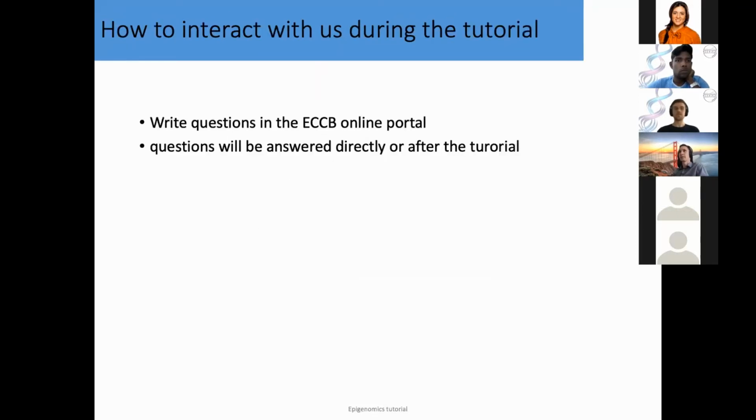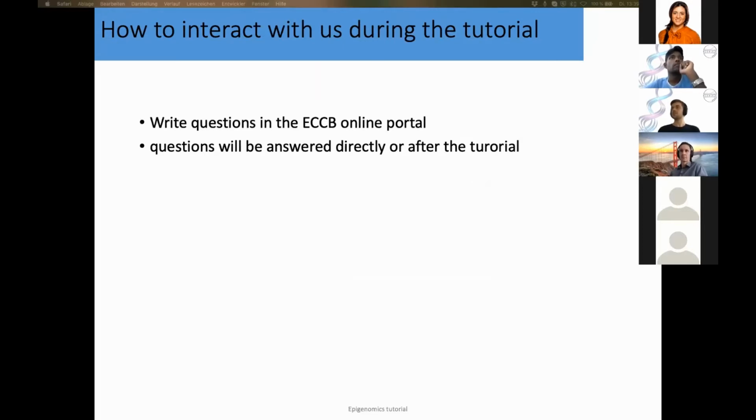In terms of interaction during the tutorial, as I said, there are going to be lectures and then hands-on sessions. I hope you had a look at this ECCB portal app at barceloeventsair.com. On the right side, you can file in questions, as some people have already done, so please do so during the talks.